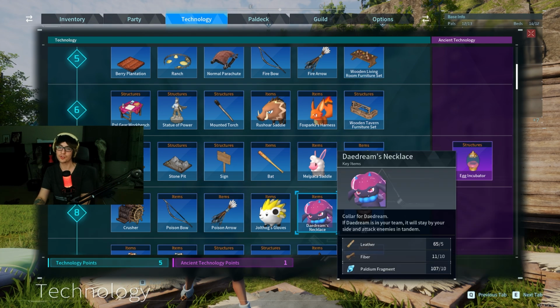Like, there's a lot of goofy stuff. The Daydream's necklace is an item that, if you have a Daydream, is just around you at all times as a passive pal. So I would recommend grabbing that and getting it early on in the game, because Daydreams spawn very early on in dungeons and at night.